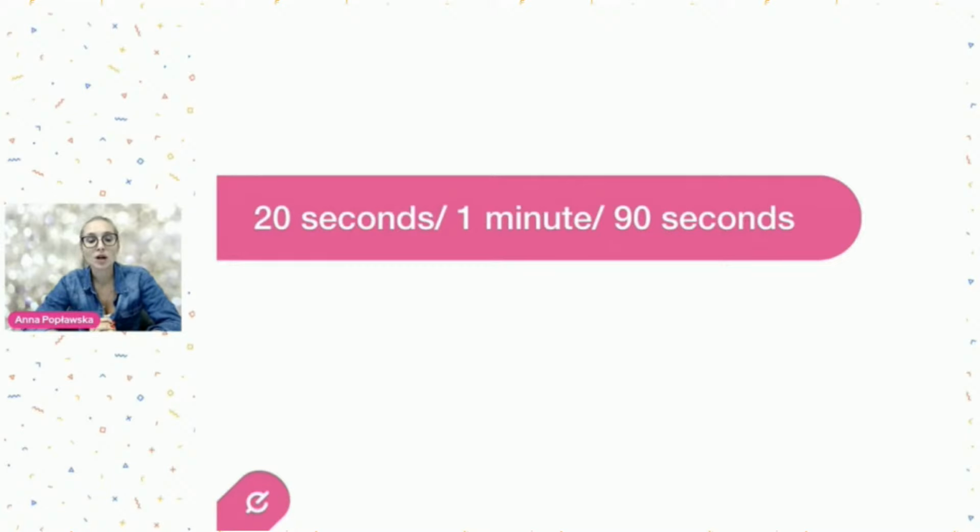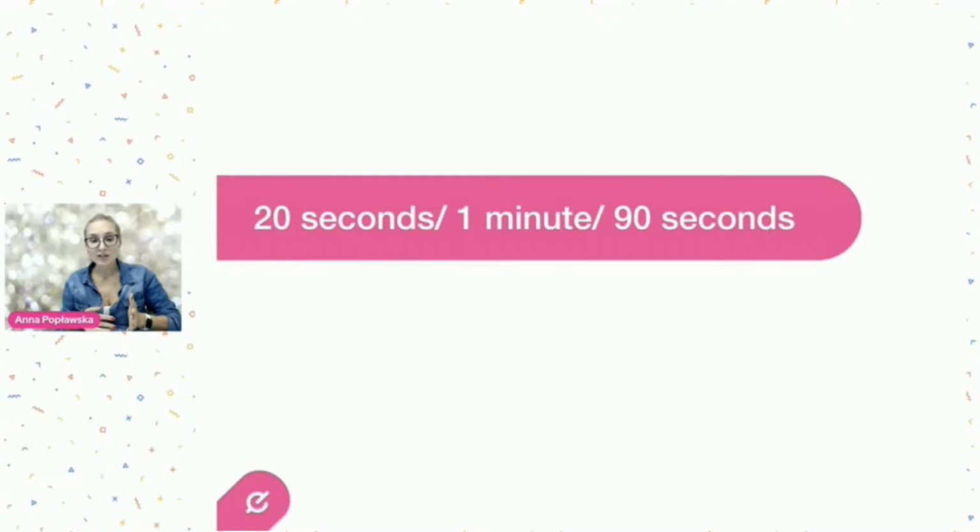For example, with 20 seconds, it can be very, very quick. For example, what did you have for breakfast? What are you wearing today? So they need to answer each of the questions quickly. It doesn't have to be 20 seconds. But also, if you want to work on fluency, you can prepare a different set of questions. For example, what's happening right now in politics in your country, or what are your plans for holidays, and so on. And the time you display is the time they cannot stop before the end of.